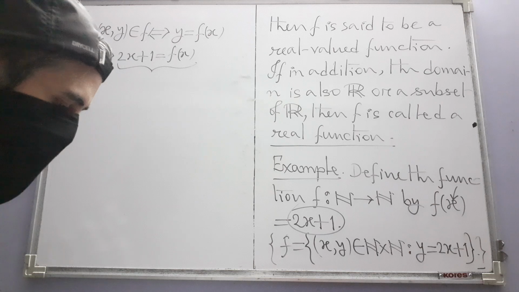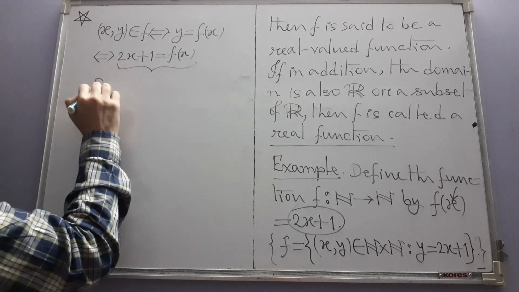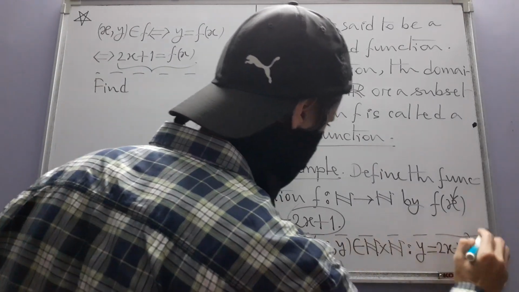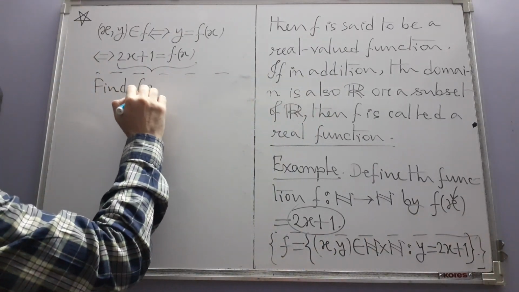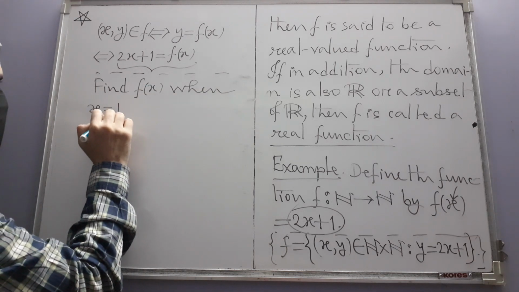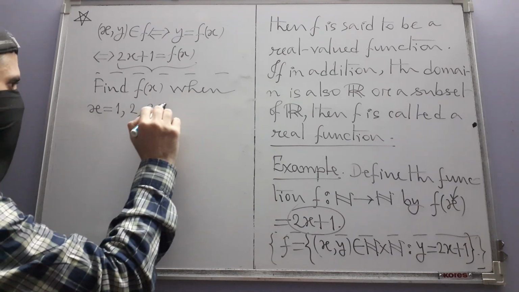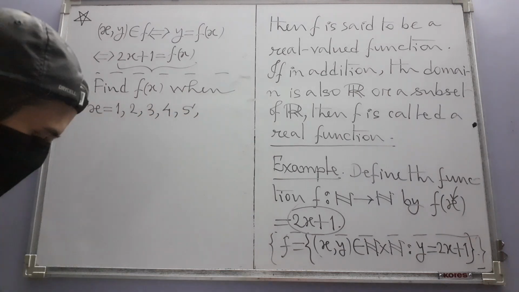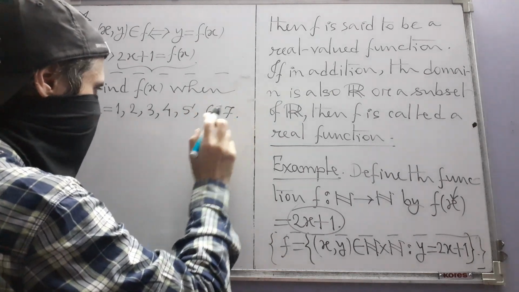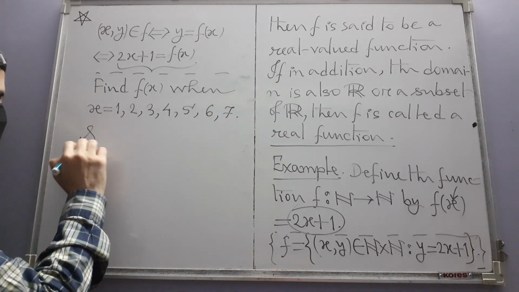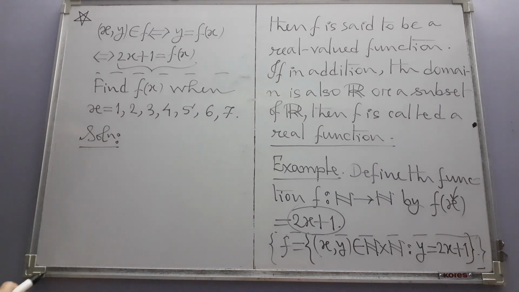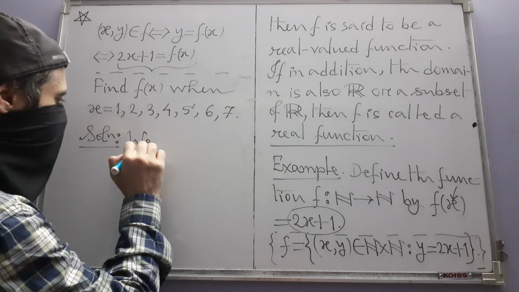So the question here is this: find f of x when x is these values 5, 6 and 7. Of course, I am not going to find all of these. I will say find the function value for say 3 of these inputs. The rest I will leave to you.